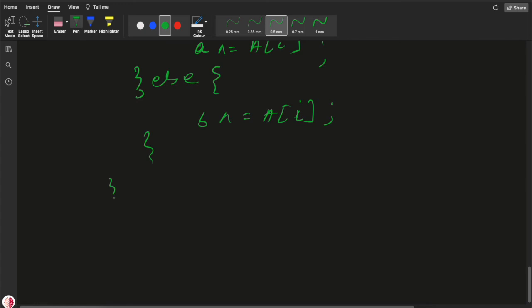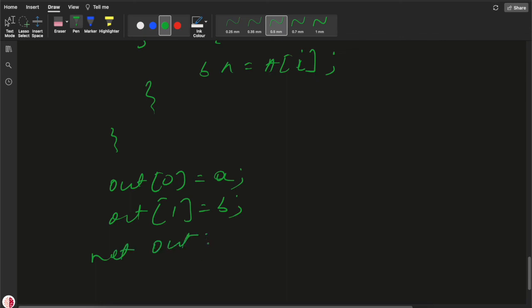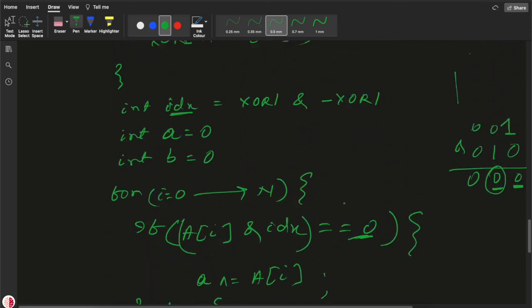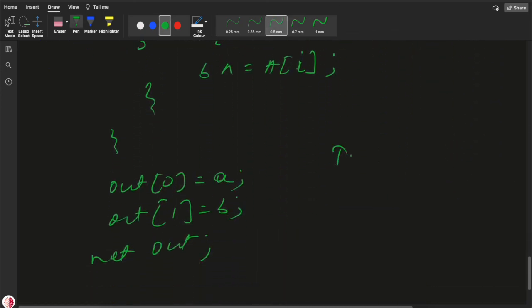So we found a and b, the actual answer. Now out of 0 is equal to a, out of 1 is equal to b, then I'll return out. Okay, so this is the complete solution. The time complexity is linear, and the space complexity is constant.